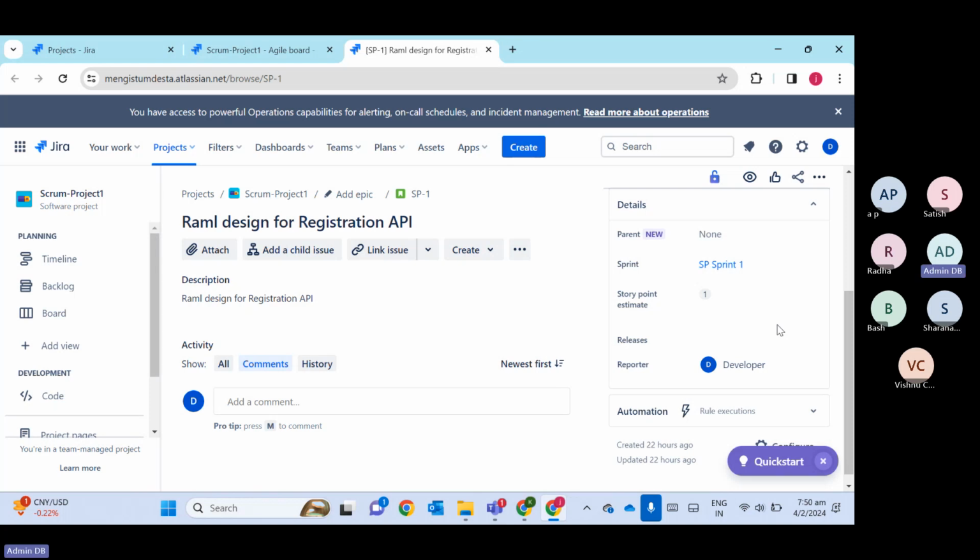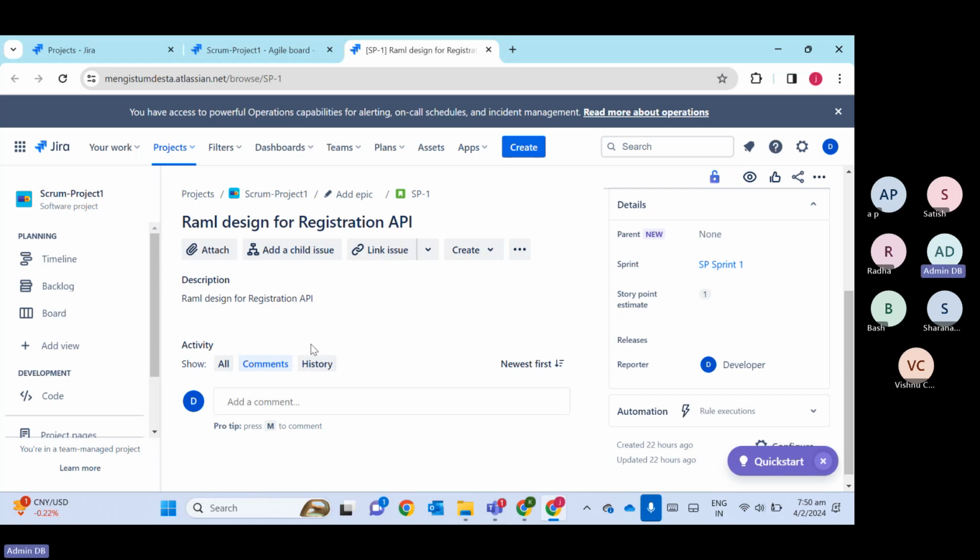Generally, for Mule and all, it should be maximum one, or in the Fibonacci series, I think two will also come. Yeah, we are using two. I'm not sure if that comes or not. So from my point of view, one or two story points will be good enough in the case of Mule. If you are getting a small, simple development or enhancement activity, three story points will be good enough. If you are getting complex API development, then five story points. If you are getting very complex API development, then eight story points. Like that you can give.